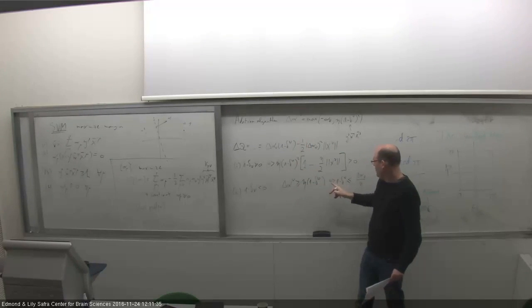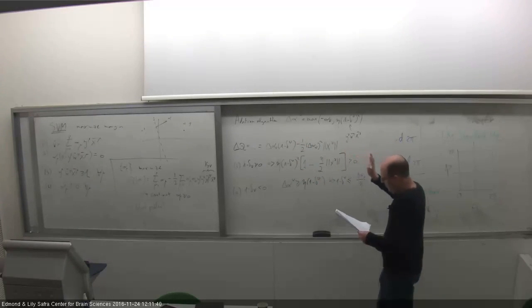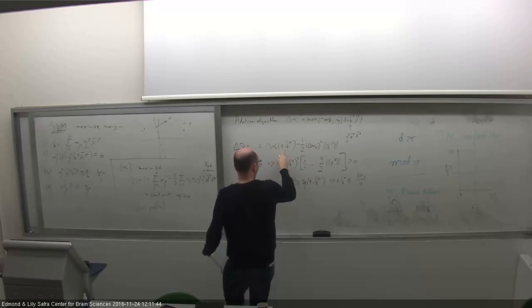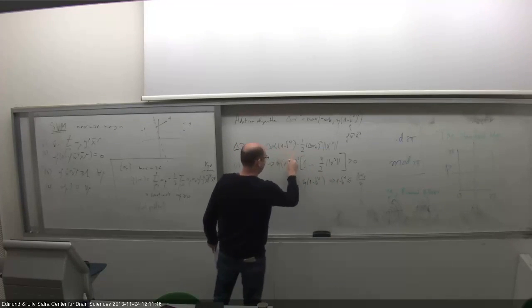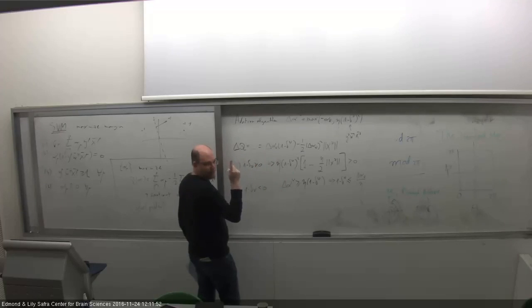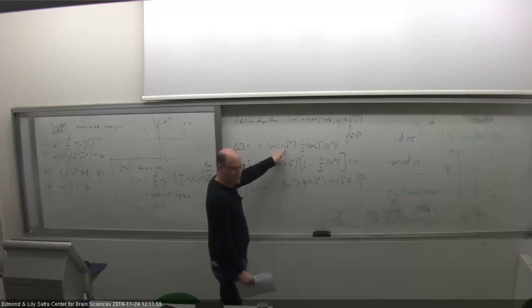And the reason is that under this condition, delta alpha nu is negative, right? Sorry, here I just used this. But now I will use the fact that delta alpha nu is negative. So if 1 minus delta nu is smaller than this, I'm going to replace 1 minus delta nu with delta alpha nu. Last time, my mistake in the proof was that I tried to replace delta alpha nu by 1 minus delta nu, and then it didn't work. We're going to replace this by delta alpha nu, and the sign flips because delta alpha nu is negative.